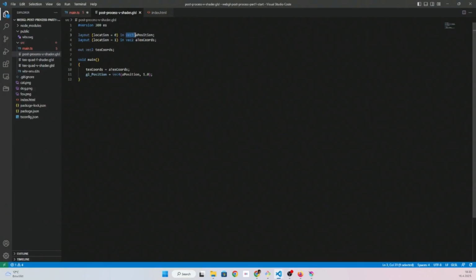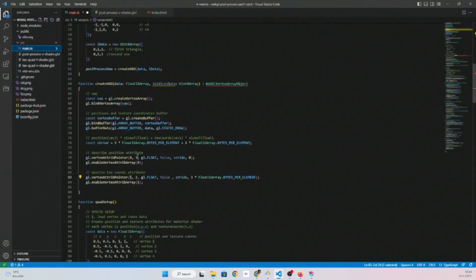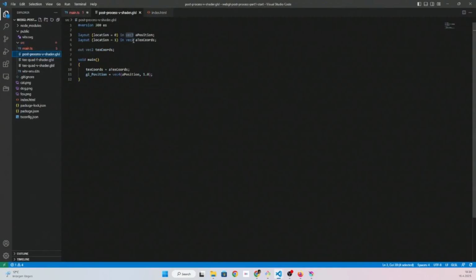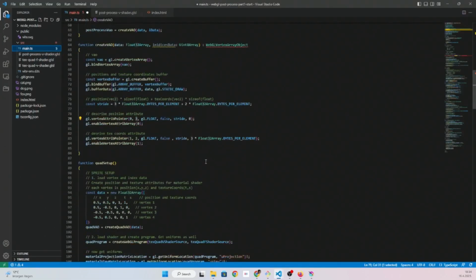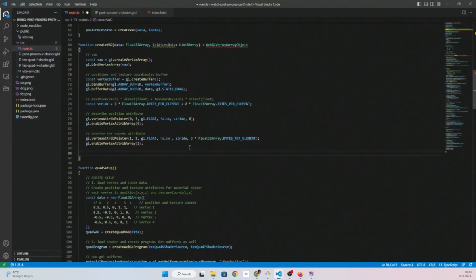Like we said, we use vector 3 type for a position. That's why we pass 3 here, right? X, Y, and Z. And then we use vector 2 for texture coordinates. Texture coordinates are passed into the fragment shader, so we're going to use them further to basically texture our geometry, and then here we just pass position. Yeah, that's it.